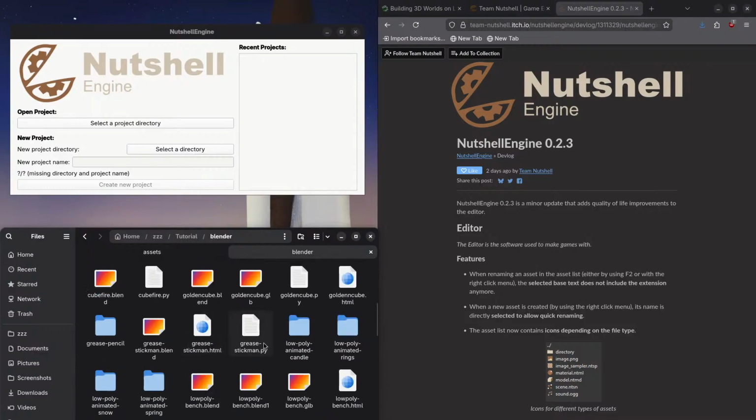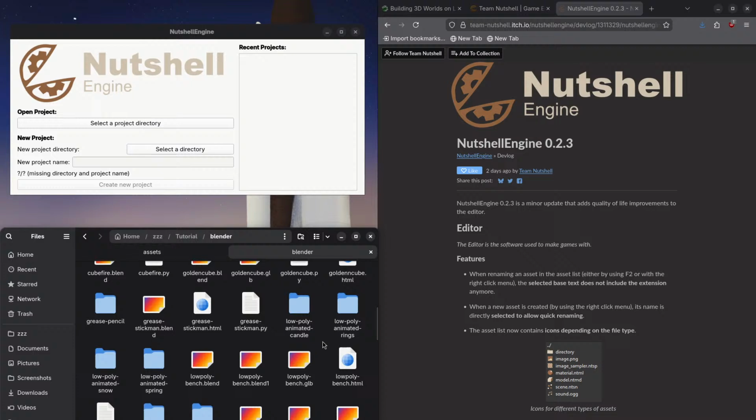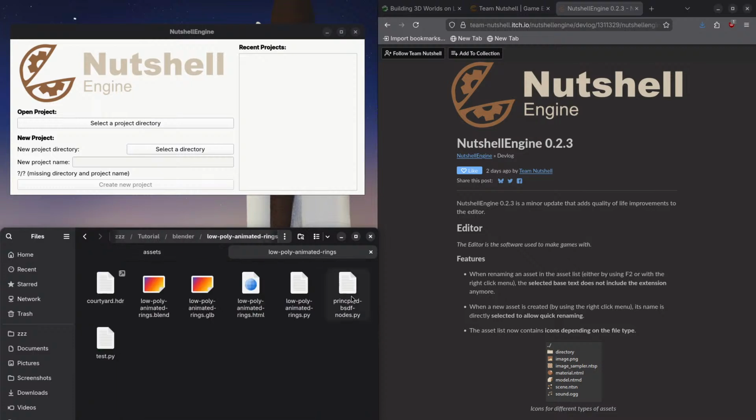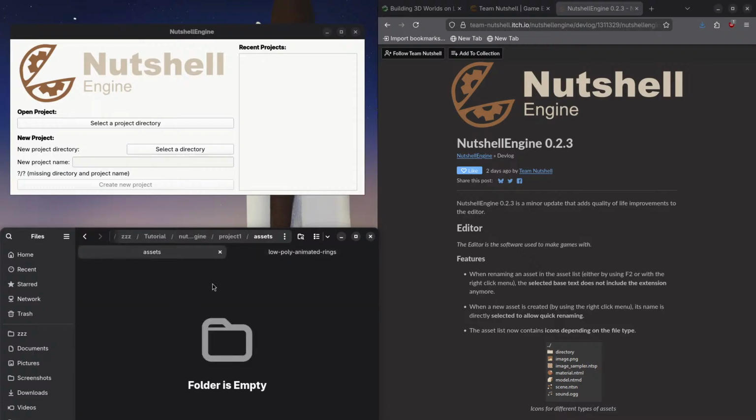You know what? I think I'll grab, let's see, which one can I grab? The animated candle. Oh, the rings. I think the rings were pretty good. So I'm going to grab this one, the animated GLB, and paste it in. I should have maybe made a symlink. Well, that's fine.